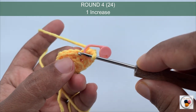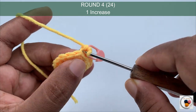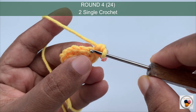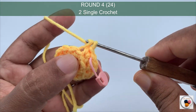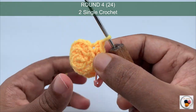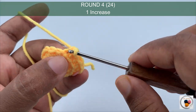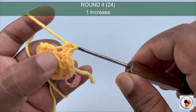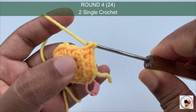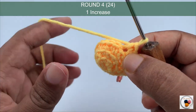Then again, work two single crochets into the very first stitch as an increase, 1 and 2. Then we need to work one single crochet into each one of the next two stitches. One single crochet and another one single crochet into the back loop of the third stitch. Then repeat the pattern. Two single crochets into the back loop of the first stitch, one single crochet into the back loop of the next two stitches, one and another one into the third stitch.